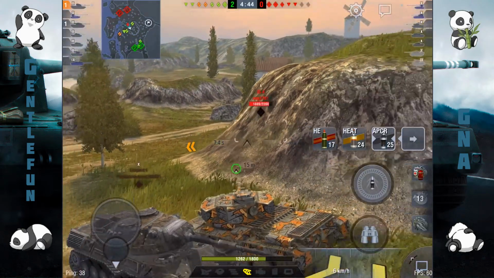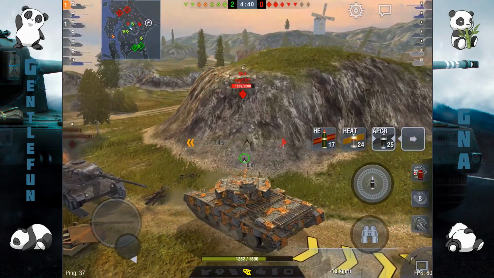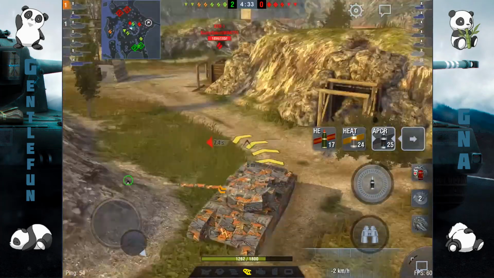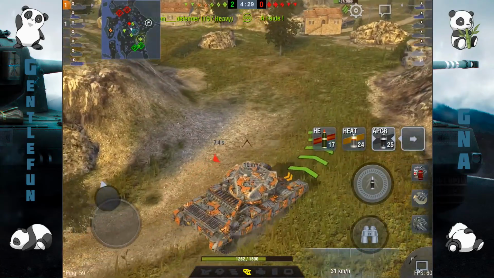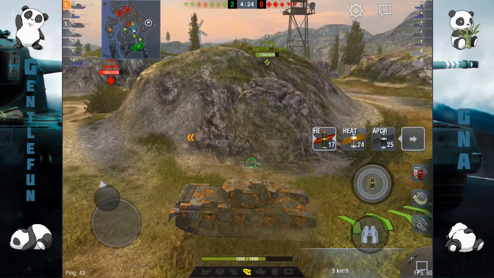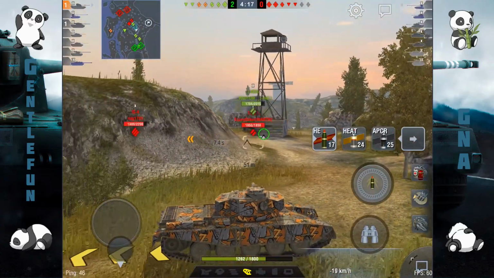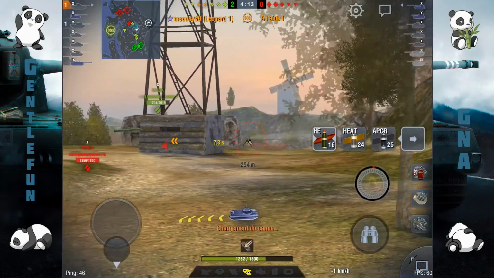T95 went up, so that's a good thing. We are again 2-0, but it's quite close in terms of HP and everything. One medium is spotted on the cap side, so I'm going to try to deal with him, but it seems that he went back and is relocating himself. Good play from him. Seeing his movements, he was a really experienced player.